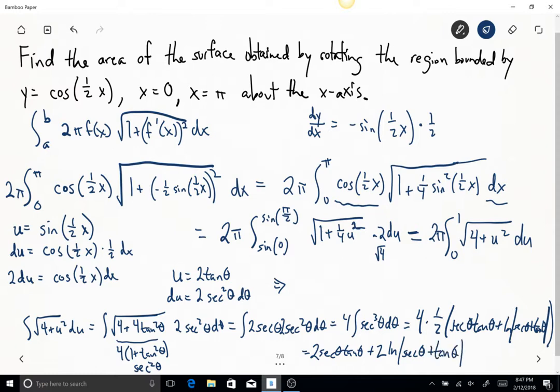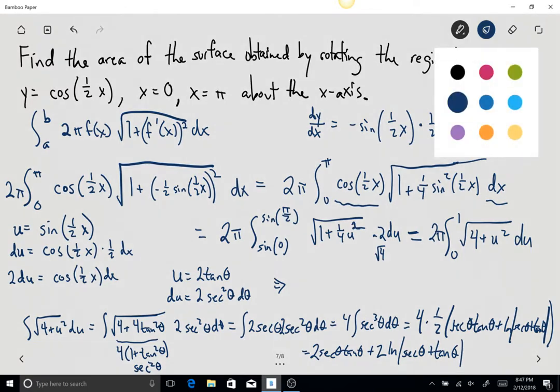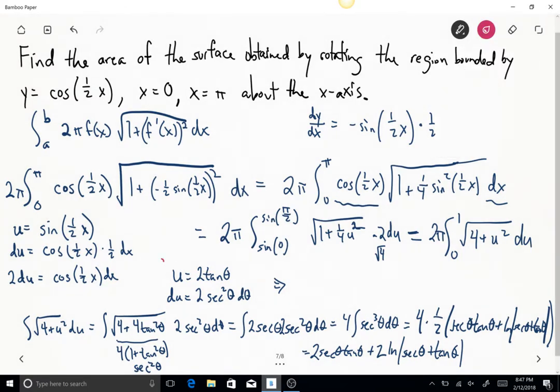You might be saying, but Josh, what the heck, where are we going with this? Well, we actually need some work to do still, and I'll do that in pink, because using this information right here, mainly this piece right there, you actually have u over 2 equals tangent theta. So that means you have a nice little triangle. You have theta sitting right there. It's opposite over adjacent, so it goes u over 2. And that means this is square root of 4 minus u squared.